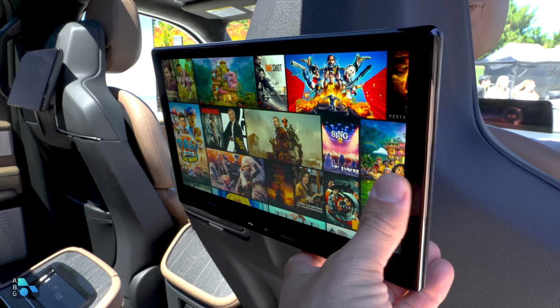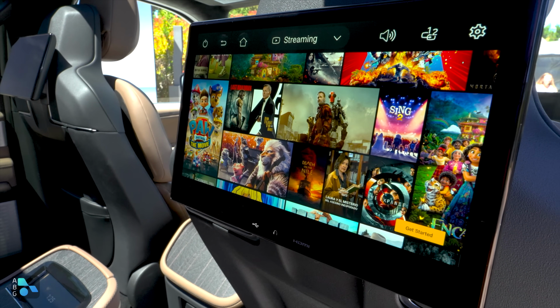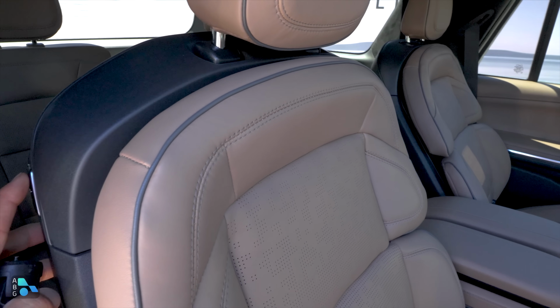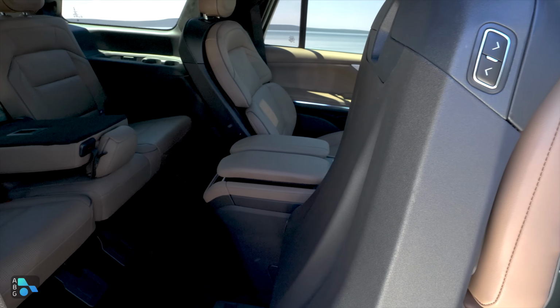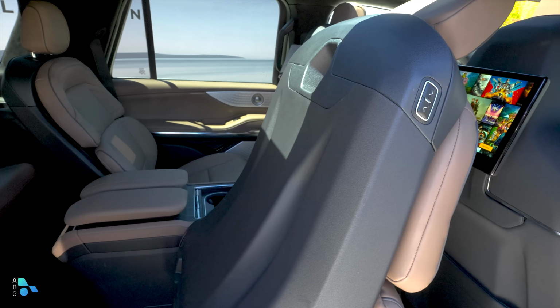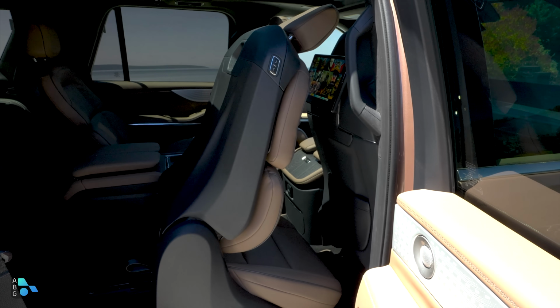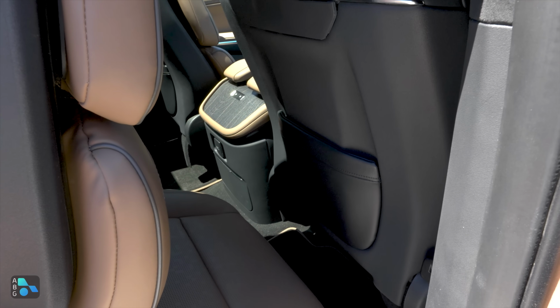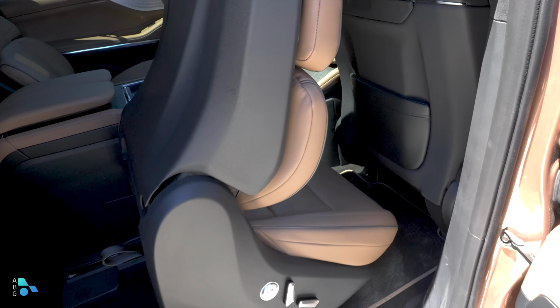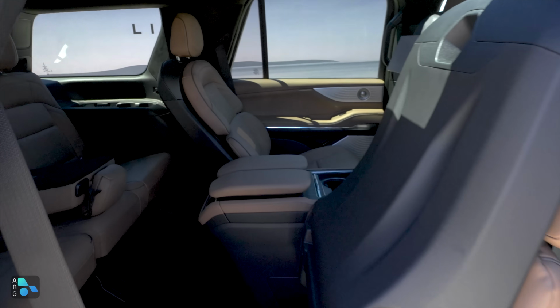And I really appreciate how clear these screens are. So the colors and the clarity of the screen is actually really nicely done. To get back into the third row, obviously we have a powered mechanism. I am happy that that seems to really operate much more rapidly than I had expected, definitely more rapidly than in other vehicles. Also, an unexpected touch, it looks like you'll actually be able to keep a forward-facing child seat latch anchored into position and still move those seats forward because of the way that seat moves. It also gives you a much bigger opening back there into the third row.